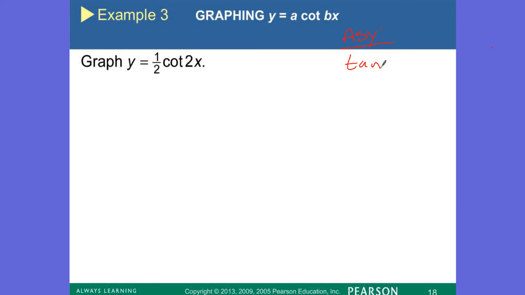So we're going to start this. So tangent has asymptotes at negative pi over 2 and at pi over 2. You need those things to do your math. If you do not write them down, you're going to come back to me tomorrow and say, I don't understand any of these notes.